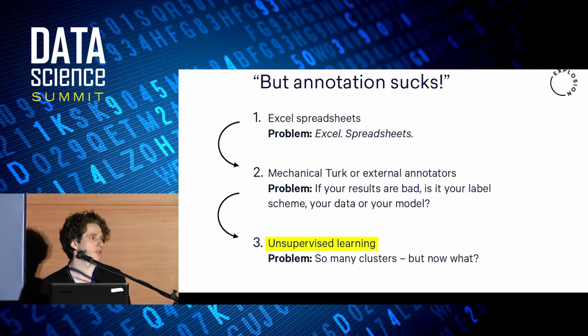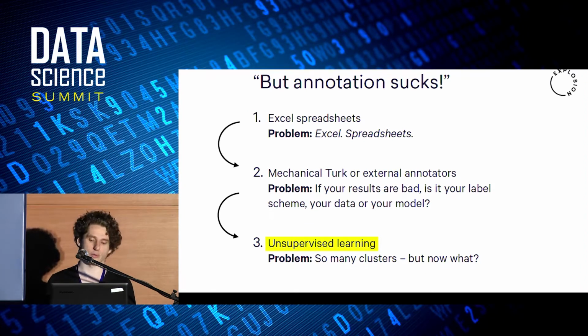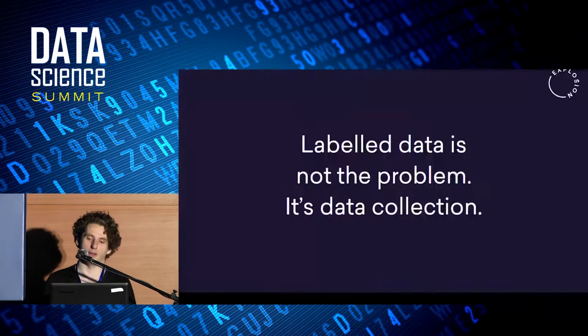So then, all right, if we're not doing that, then what could we do instead? Well, a lot of teams say, well, this annotation process is the weak point in our process, so what should we do instead? Well, you can do unsupervised learning, but then you really lack a way to guide the model towards what you want. And also, even if you want to take this and apply it, you tend to have to do at least some annotation to map the unsupervised categories that you have back to something that you're interested in. So even if you take a more and more unsupervised approach, you still need to have this sort of solution for annotation. So we think that there's still a need for this stuff.